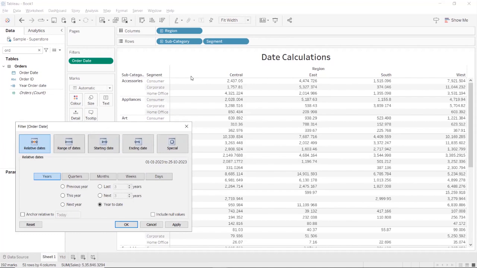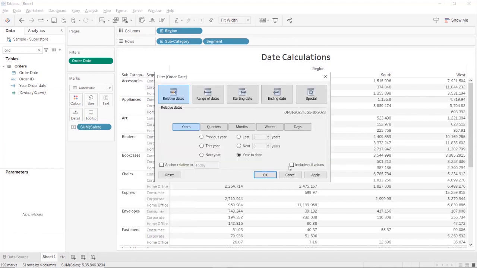Only if these are not possible, then go with calculations, because calculations will have an impact on processing time, since each calculation has to go for every row of the view. So this is the simple shortcut way if you want only YTD in this scenario.